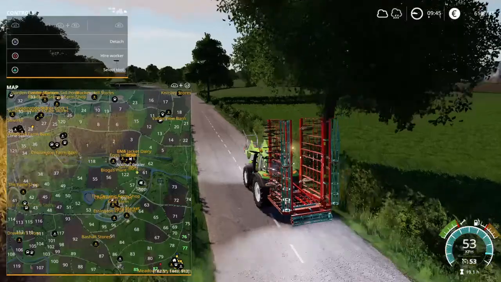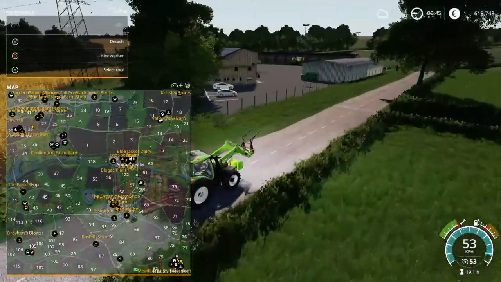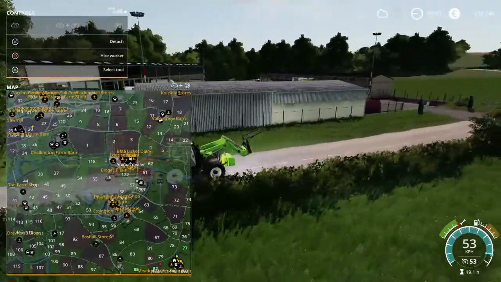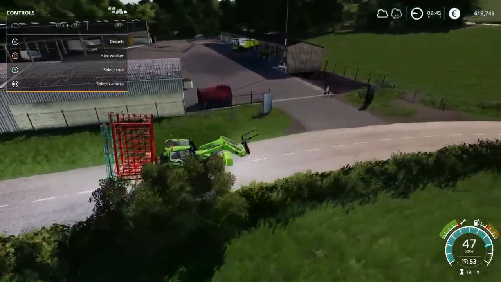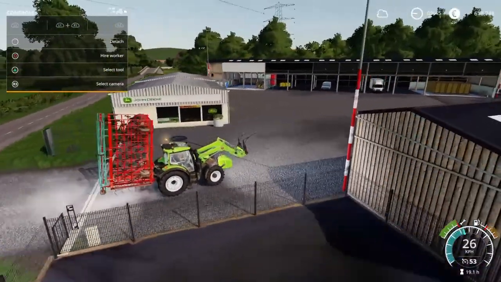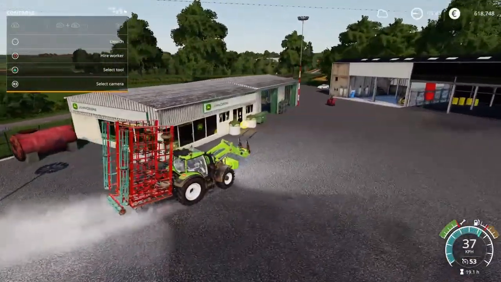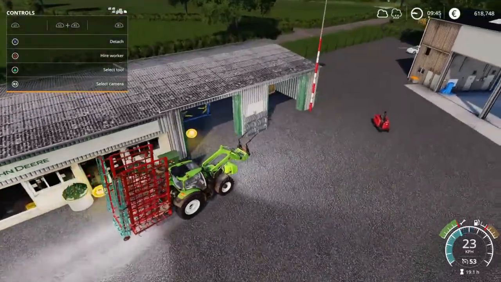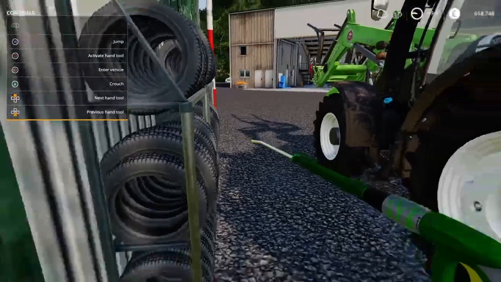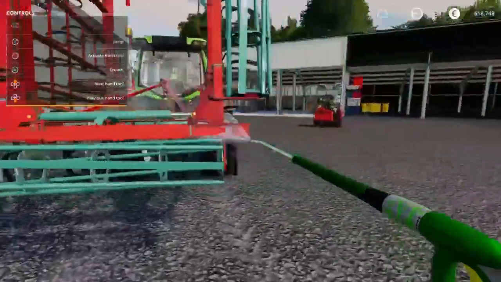Well, let's go in here and we'll get this off to Tim. This will be a nice little selection of machinery in for Tim. I'll give it a bit of a power wash. We'll send it in, Tim. Do not turn fast. There we go. Knock this off. There we go. Just give it a quick little clean.